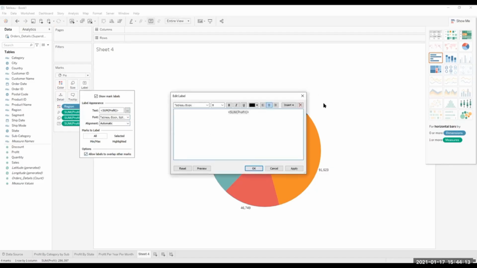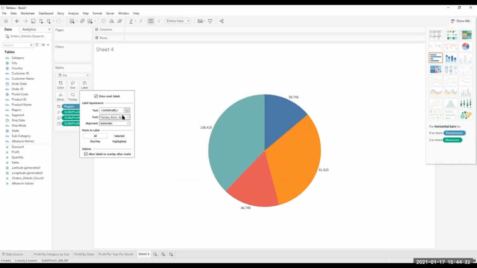Let's see the text of the profit. If you want to change it, you can change it there. This is where you can change the name, if you want. And you can go into the alignment, the way you want to see the profit. Is it that you want it slanted, standing straight, whichever way you want to see it.